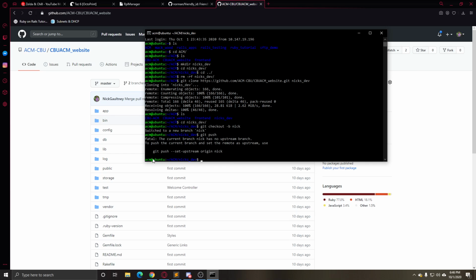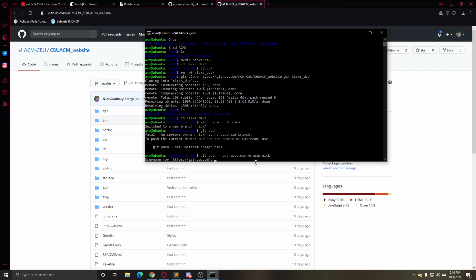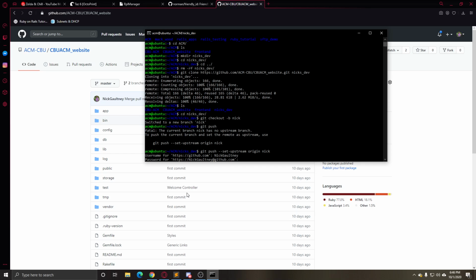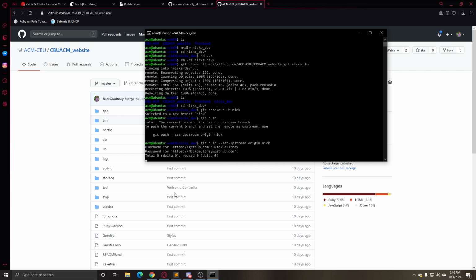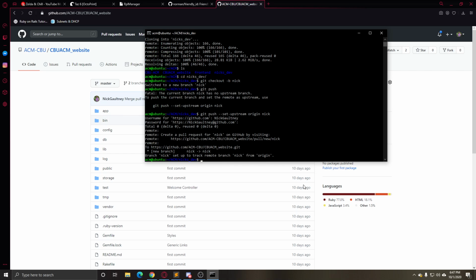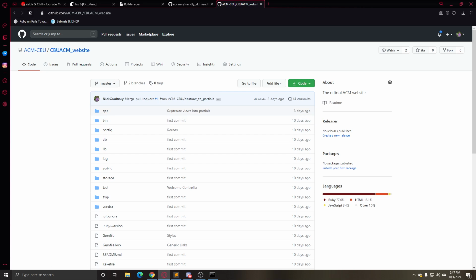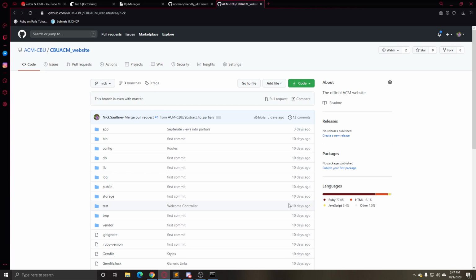Then I'm going to just push that real quick. So git push, and then it'll give me this nice little command, push origin upstream Nick. I'm going to type in my username credentials, because I am uploading. Cool. It's going to push that. And then we'll notice on here that a new push is being made, and I now have my Nick branch. So I can add everything I want to this, and it's super, super chill.